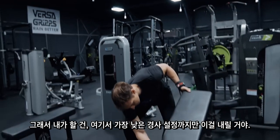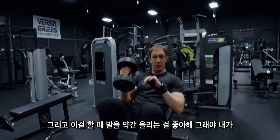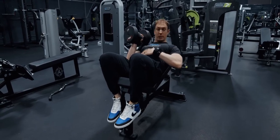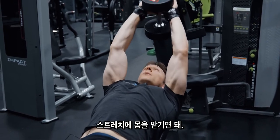So what I'll do is I'll bring this down to just the lowest incline setting right here. And I actually like to keep my feet a little bit elevated when I do this, so I can keep my core tight, so I'm not arching my lower back and losing some of the range of motion at the shoulder. So tight abs, and you just want to let yourself relax into the stretch at the bottom on each rep without losing that core tightness.